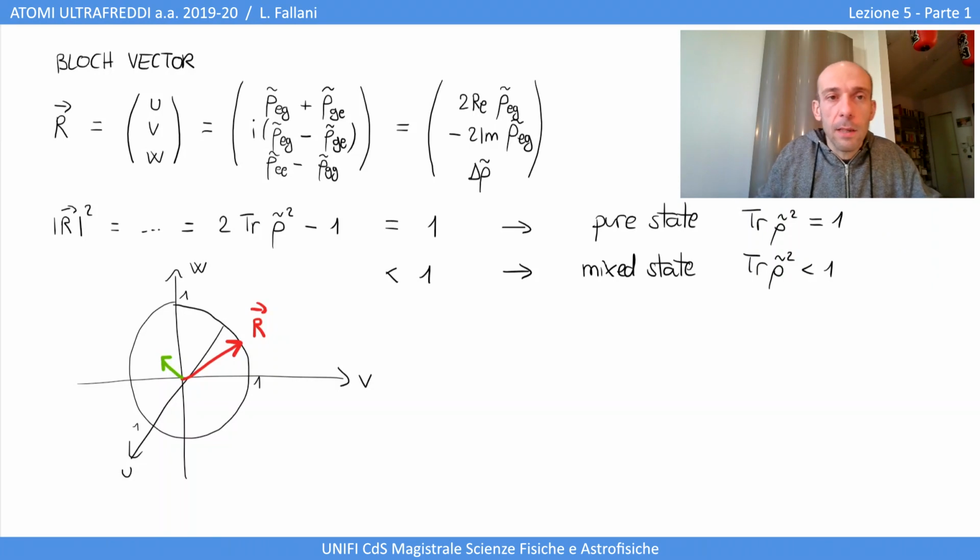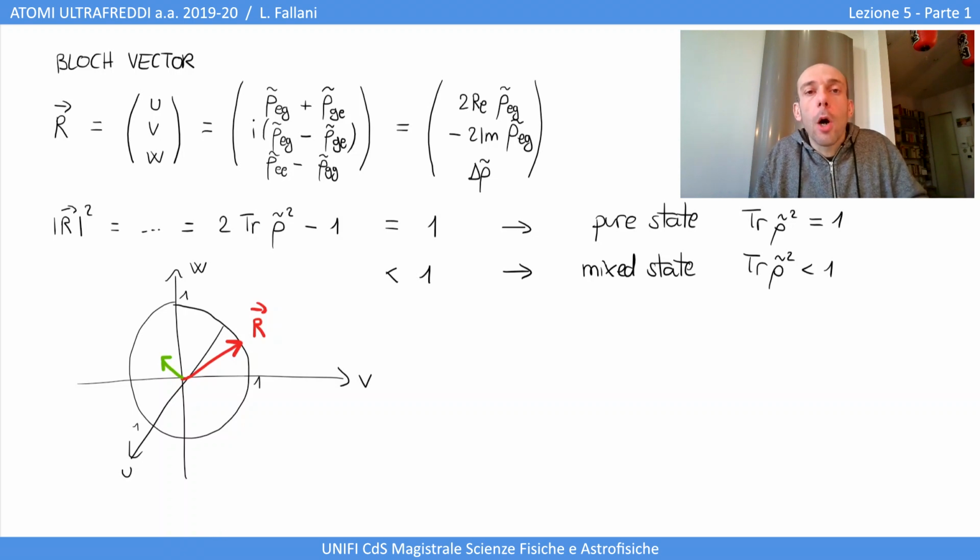And so, representing a quantum dynamics on the Bloch sphere is particularly useful to understand what happens in a two-level system, even without carrying out the calculations. Why is it like that? Because we can rewrite the Bloch equations, so the optical Bloch equations we introduced in the last lecture, in terms of the components of the Bloch vector. This is rather simple. I won't make the full calculation, but basically it's just some algebra.